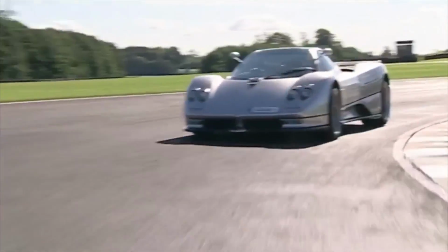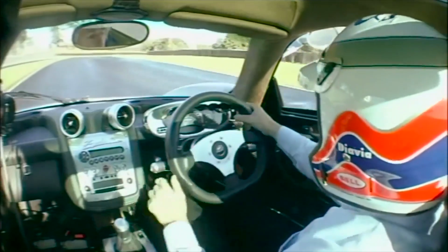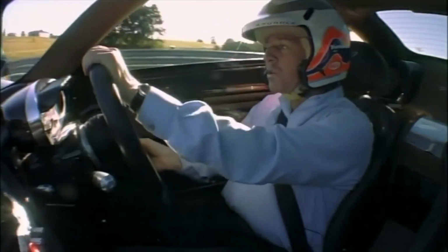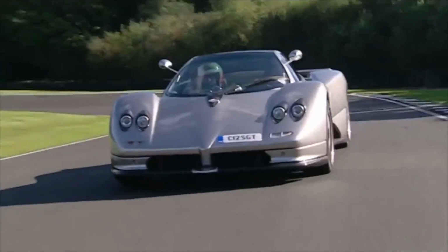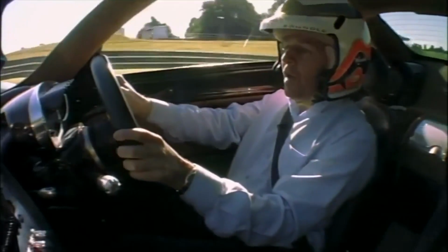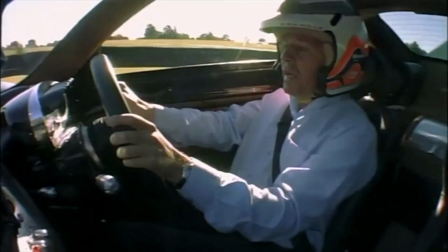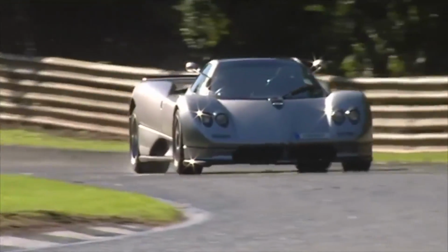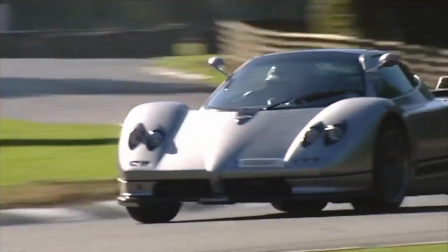Changes direction nicely. And this is a new part of the racetrack that's completely different from when I used to race Senna here. I had a couple of epic races here with Senna in Formula 3 when we were having a ding-dong battle back in '83, and I've driven several different types of car around here. It is a thrilling racetrack into Druids Bend.